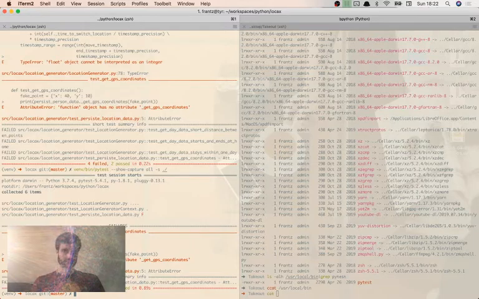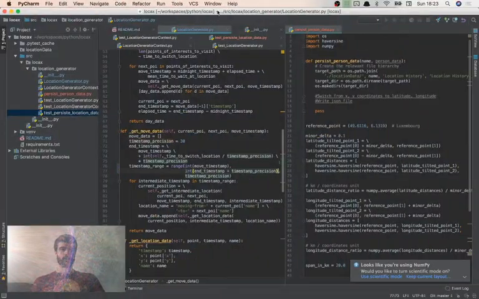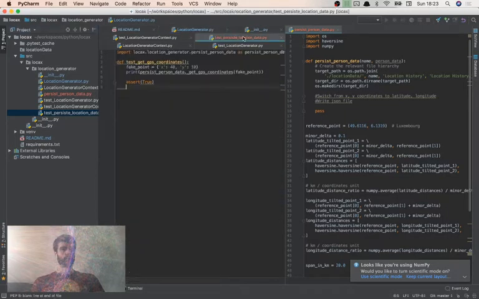Okay. Function object has no attribute get GPS coordinates. Well, okay, that's another problem.